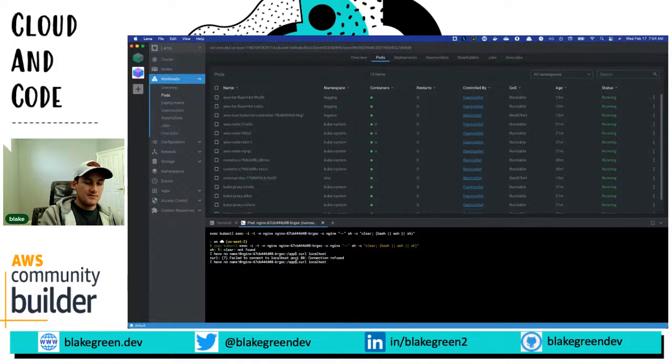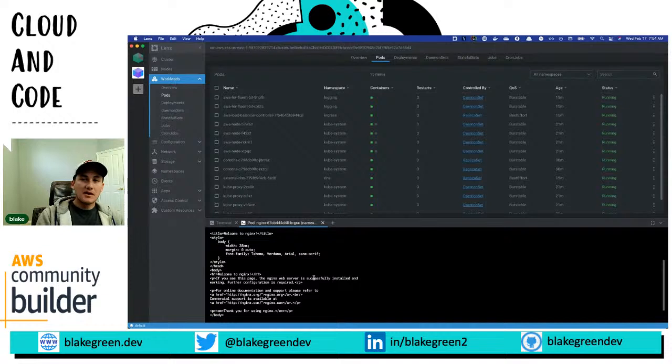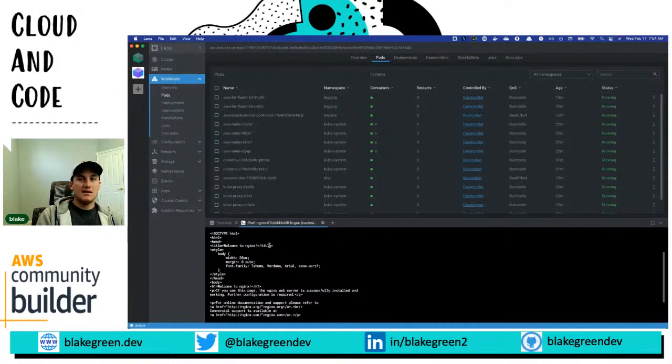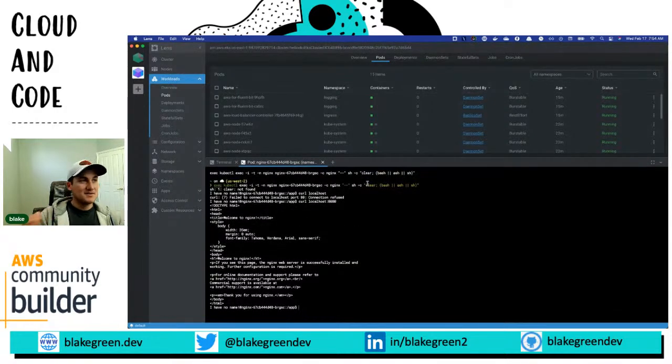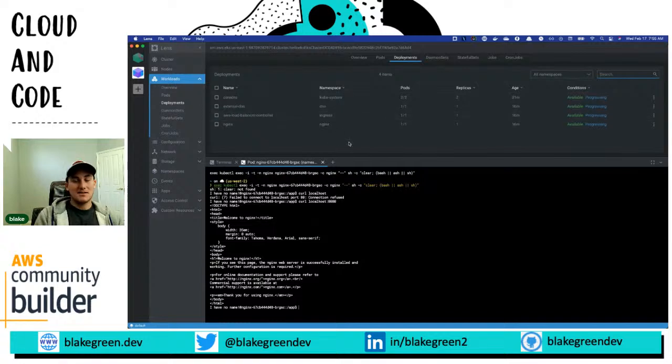On what is it, 8080 or something like that? Yeah. So if I curl localhost on port 8080, I can see the web page, welcome to Nginx, inside of this terminal session running inside the pod, right? And that was so easy, to just drop into a pod and make sure that my Nginx service is running, or curl itself to make sure that it's presenting the web page. Pretty crazy. Once I saw that, I was like, that's next level.